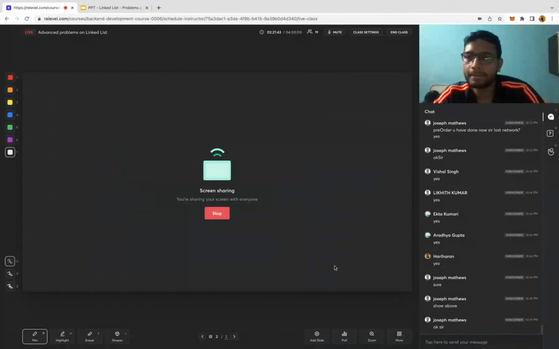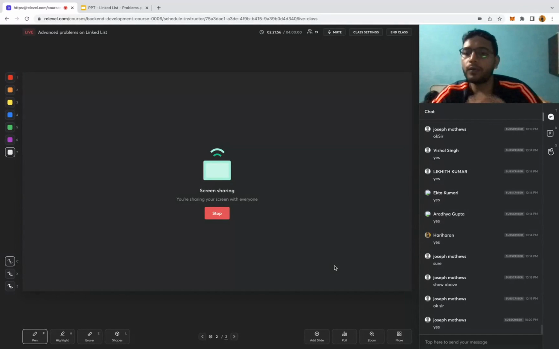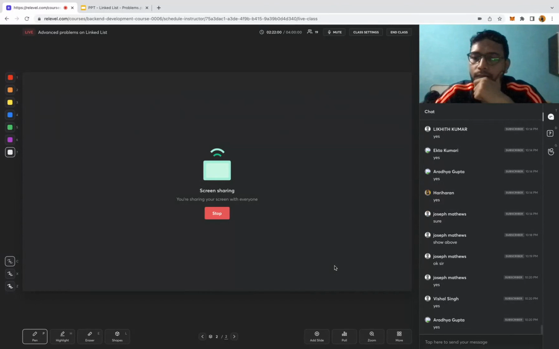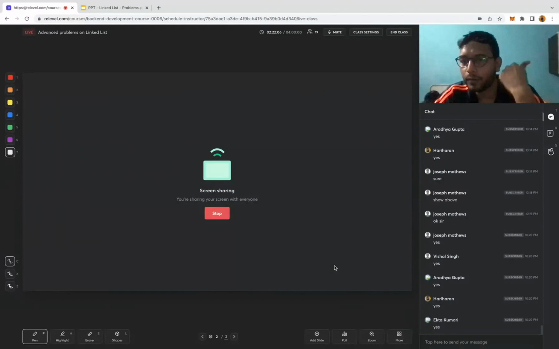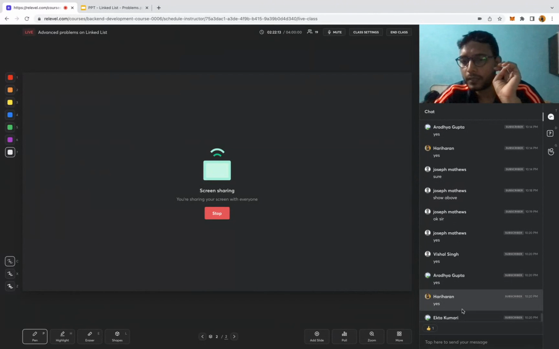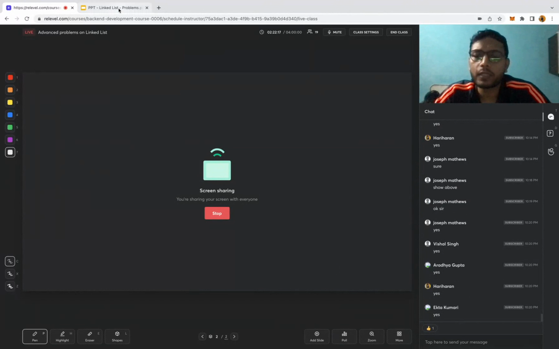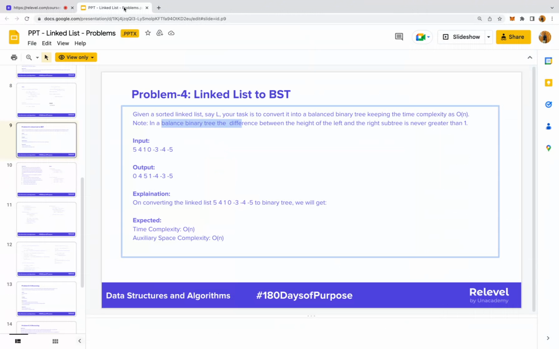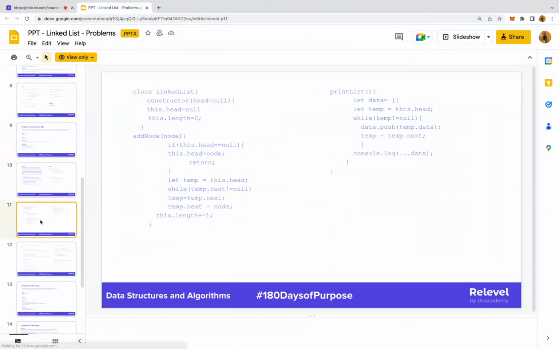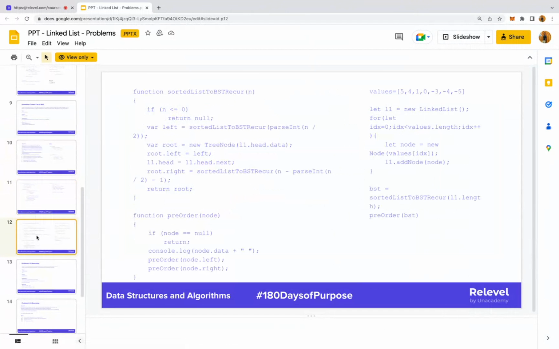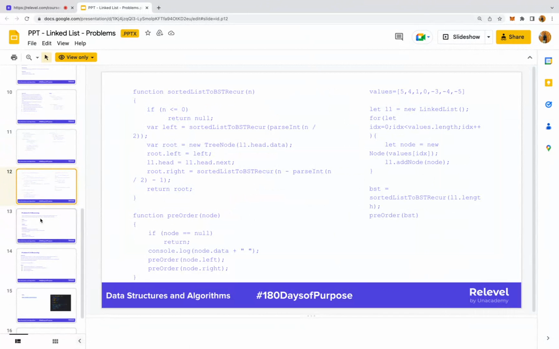Any line number? Anyone is stuck? Are we good, guys, with this question? Yes? Can we move into the next one now? Hariharan, Suraj, Parag, are we good with this, guys? Okay. Suraj, I think he has not joined. Okay. Let's look for the next question, guys. Same code is written here as well. You guys can later look into this one.